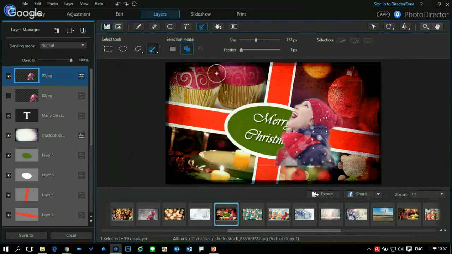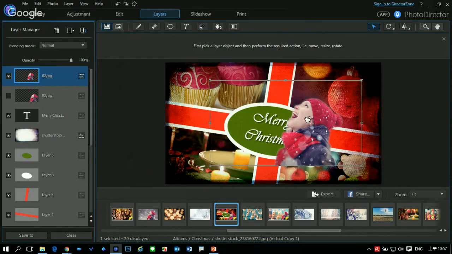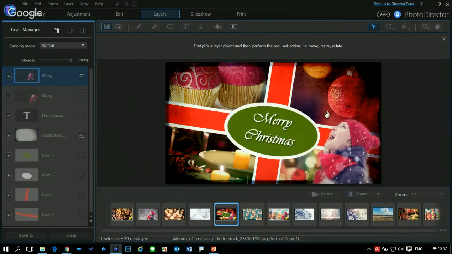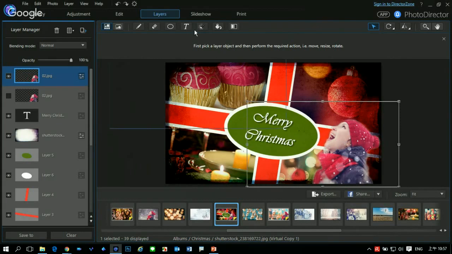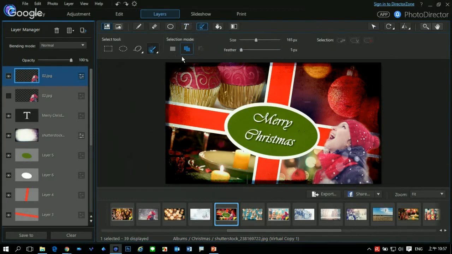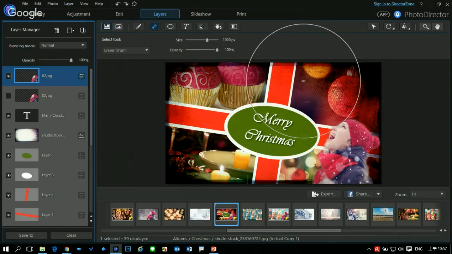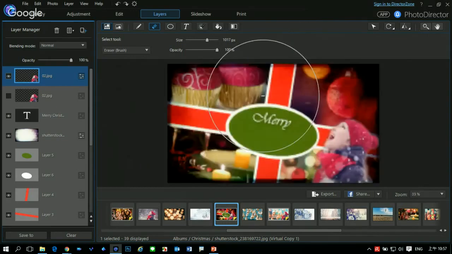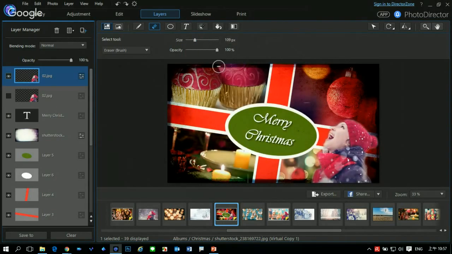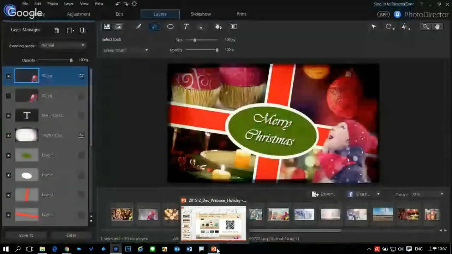Then the background will be removed. Then you can freely adjust the position. And if there's some unclean part, you can come back here and use the eraser tool to remove these little spots. Okay, so this is the introduction of the layer tool, which is pretty easy to use.